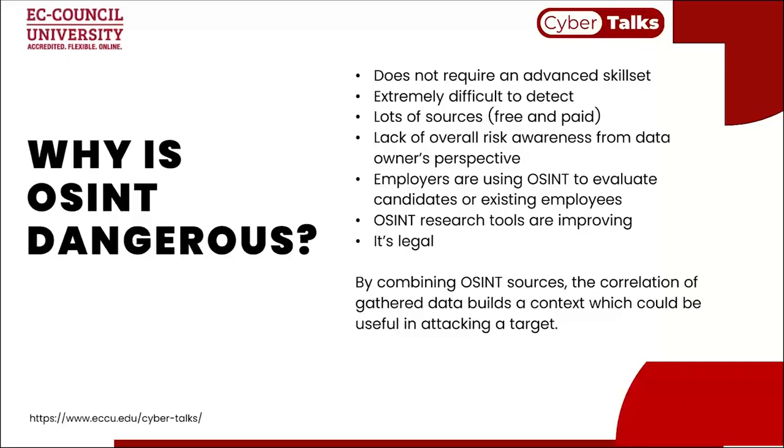When done correctly, the potential victim won't be able to detect that someone's even gathering information on them. There are tons of free OSINT tools and sources of data. If specific information isn't available through free services, then pay sites might be useful. Some might use a pay site to even speed up their OSINT gathering.